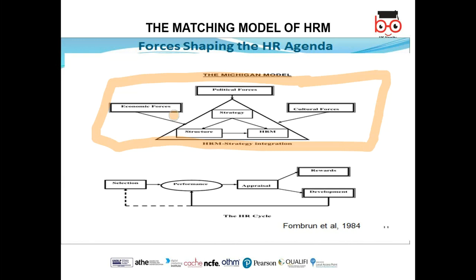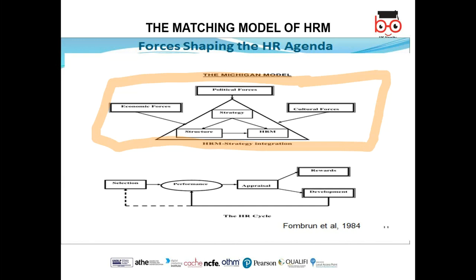Now for HRM in particular, it identifies 5 key elements of HR that need to also match with each other, starting with recruitment and selection. How employees enter the company needs to feed in seamlessly and support their performance management, their ongoing performance and performance appraisal. That now needs to match or fit the way you reward employees for that performance and the way you develop and train your employees to improve that performance. So this is what we call the matching model or the Michigan model by Fombrun and colleagues.